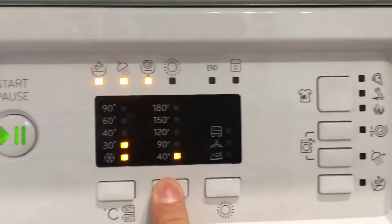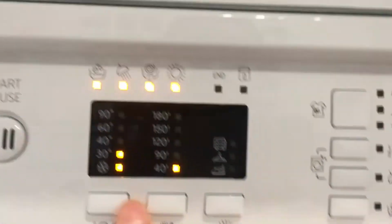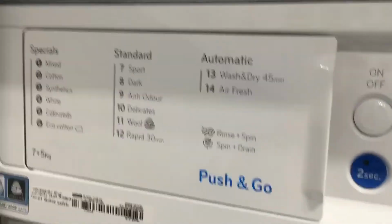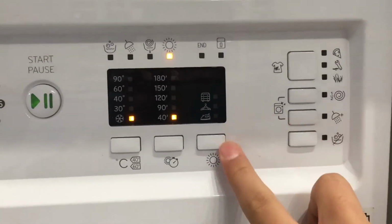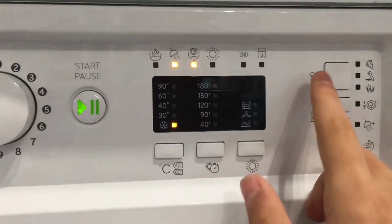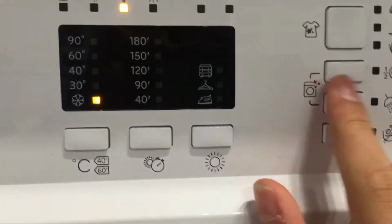Drop it 30 minutes. No drying. Now to automatic wash and dry 45 minutes. Air fresh. Rinse and spin. And spin and drain. Final program, spin and drain.